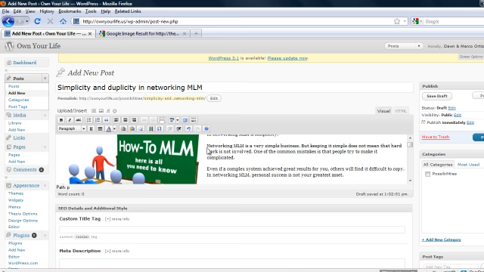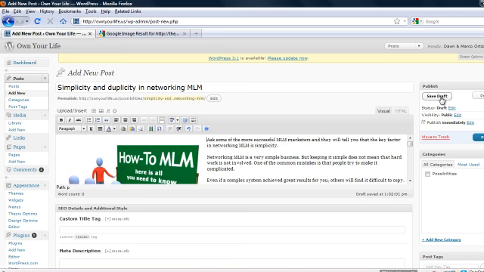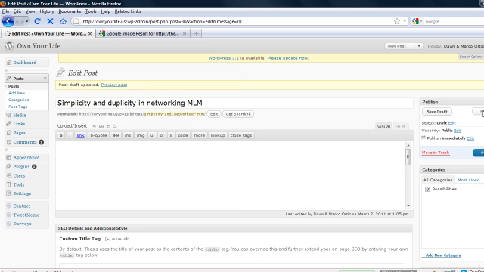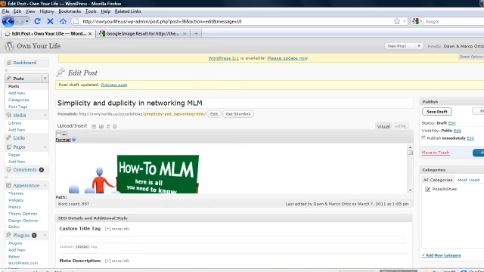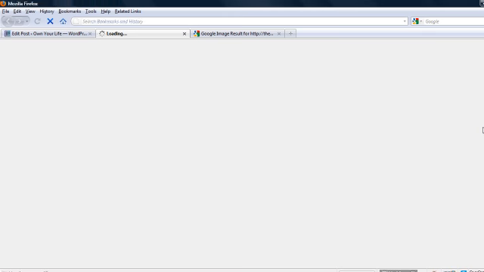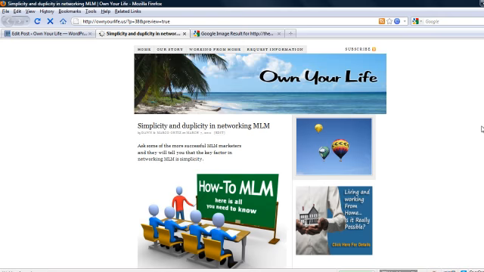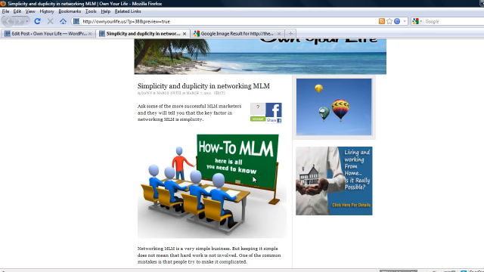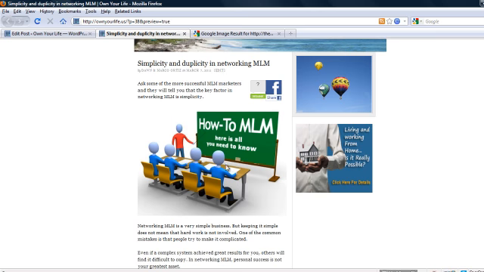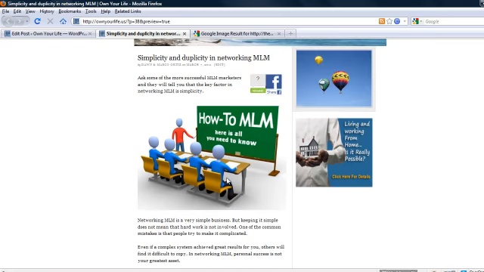And that's really all there is to it. I generally save my draft first. And then what you can do is just click on the preview button and take a look at what your post looks like. Make sure that you're happy with the image size and that you're happy with how it showed up. I would probably resize the image because it's basically taking over the page. I don't want it that big. But as you can see, the image is in the post. The post is showing up where it should.